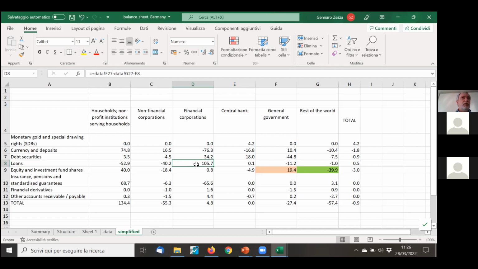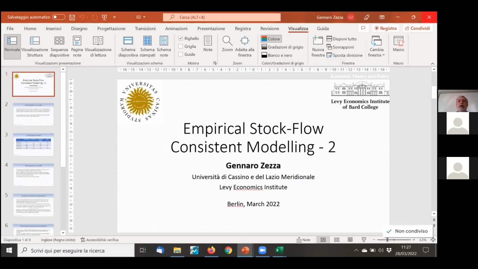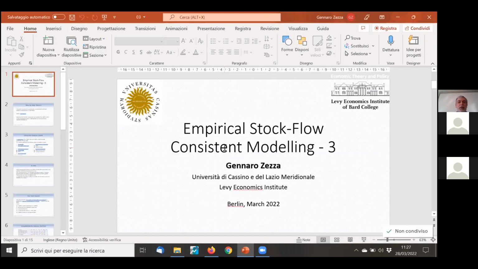So if we have only 3 sectors, do we need to drop this from view? And the answer is not necessarily. Even if we only consider 3 sectors, we can still estimate separately an investment function and a consumption function, and include a demand for loans related to investment and possibly a demand for loans related to consumption, even if we are operating at a more aggregate level of detail. And we will also go through this later this week. So unless you have other questions, we are ready to start with our own exercise, which, as I said, is related to Mexico.